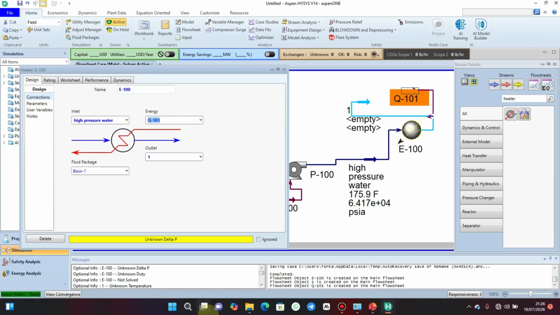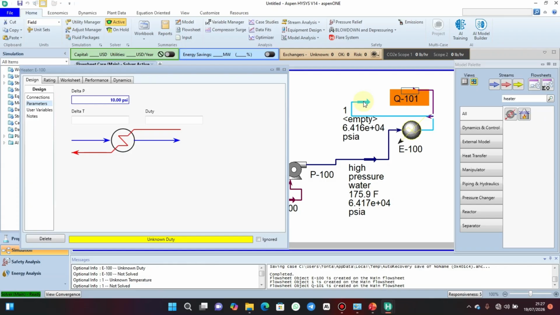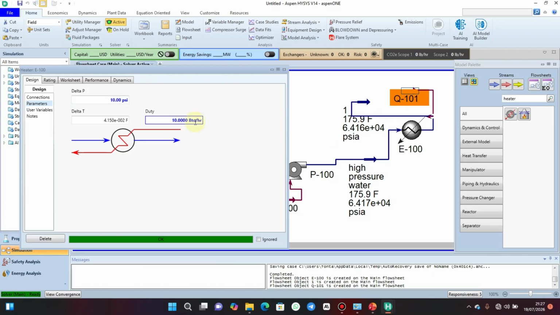Now I'll come to parameters and I'll look for this delta P. Delta P is just a change in pressure, which is pressure at the exit minus pressure at the entry. Maybe I want it to be around 10 psi, but I need to select the duty, maybe 10 BTU per hour. But now let us check.